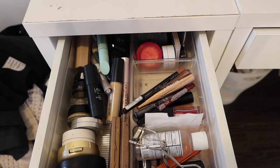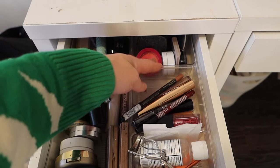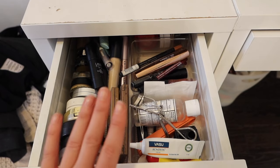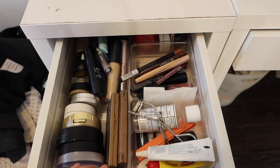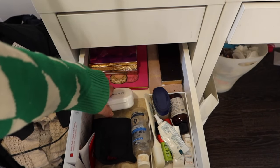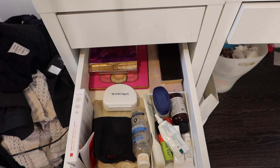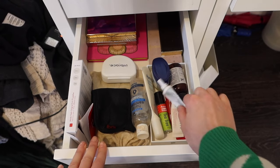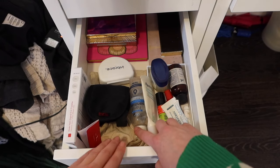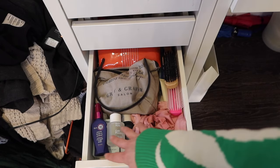The makeup drawer goes a little bit further back than I can easily reach — that's where the blushes are — but that's why I organized it so the most used stuff is right up front. We have lips here, daily makeup tools, sanitizer, spot treatment. The second drawer ended up being skincare, makeup, and personal care. The palettes that wouldn't fit in the top drawer are here toward the back, but when you open it you first see the personal care items: Anita Sporn tea tree for a natural spot treatment, more skincare, pimple patches, tools, an eye mask.